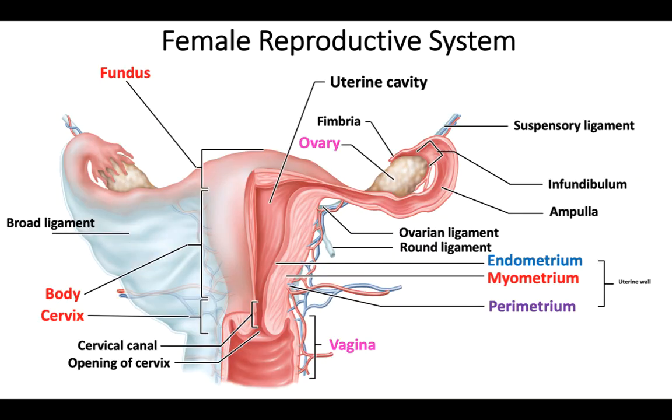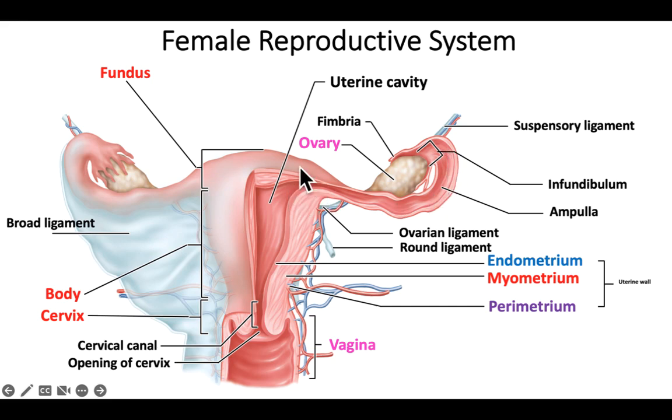Here's another picture to work on female reproductive structures. Here's the vaginal canal or vagina. Again, here's the cervix of the uterus and the opening to the cervix. This area here would just be the uterine cavity. This upper rounded part being the fundus. And then basically, if you're not the fundus or the cervix, we call you the body of the uterus. We see a couple ovaries here positioned on each side and fallopian tubes on each side.